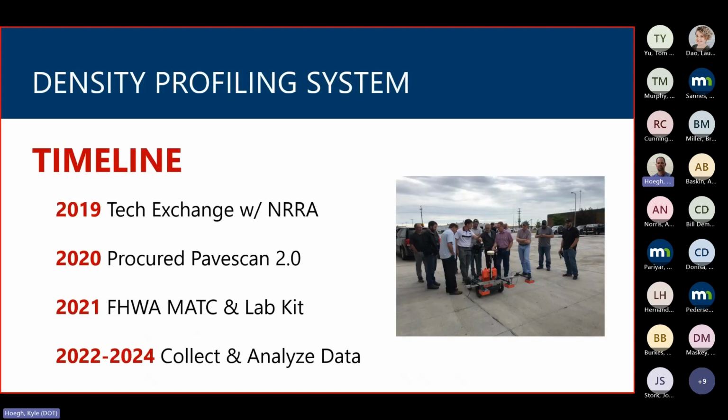So when it comes to the DPS, density profiling system, we got into it because of NRRA. We joined NRRA in 2019, and Kyle actually came over to a project on the east side of the state in Fargo. He met us out there, collected a day's worth of data, and then did a little short show and tell peer exchange with us. So that's that picture from 2019. We were sold enough that we bought the unit in 2020. In 2021, the Matsu trailer was out in North Dakota, so we had some opportunities to do some peer exchanges there. And since then, we've just been collecting and analyzing data.